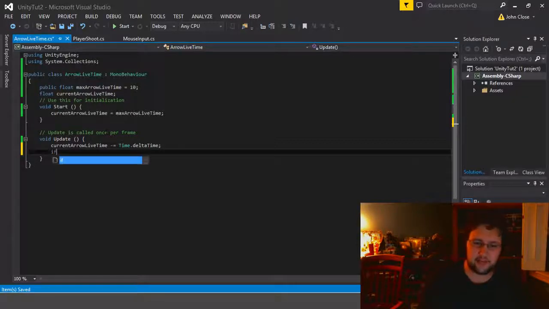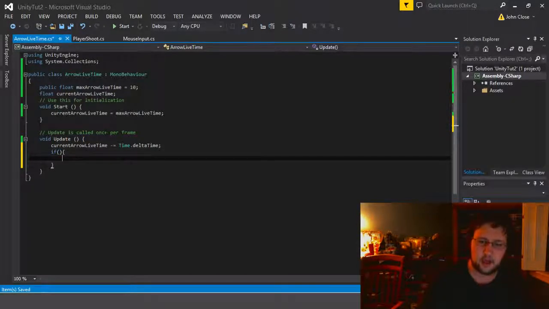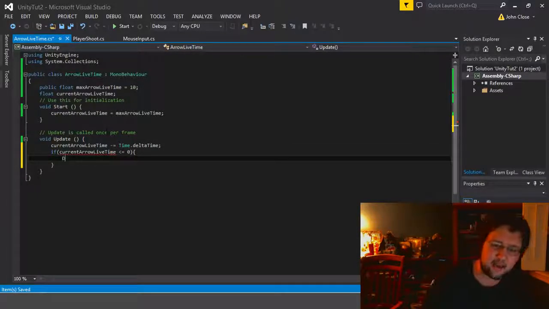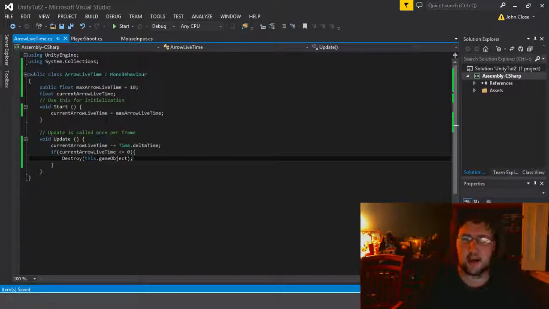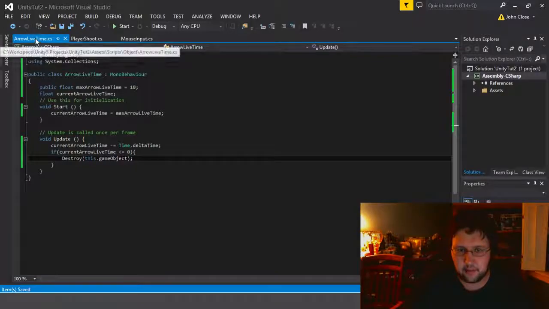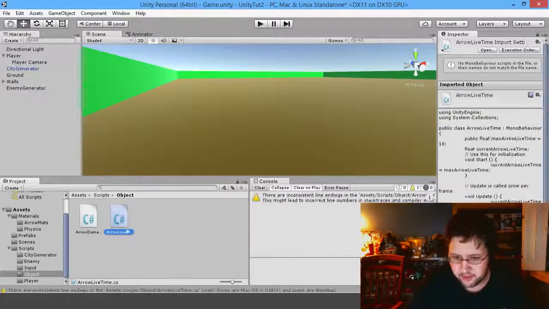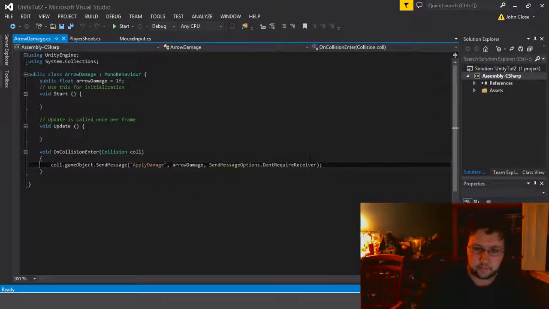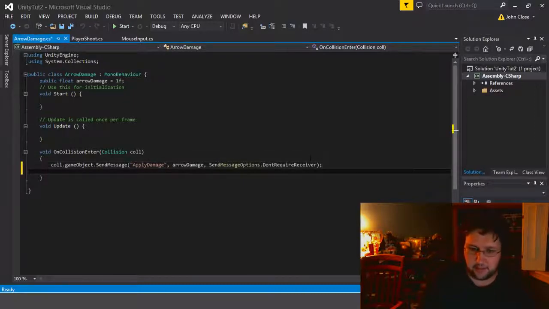So if current arrow live time is less than or equal to 0, meaning that it should die, destroy this.gameObject. And on top of that, on the arrow damage, we can actually do some stuff here. So we can apply damage to whatever, right?